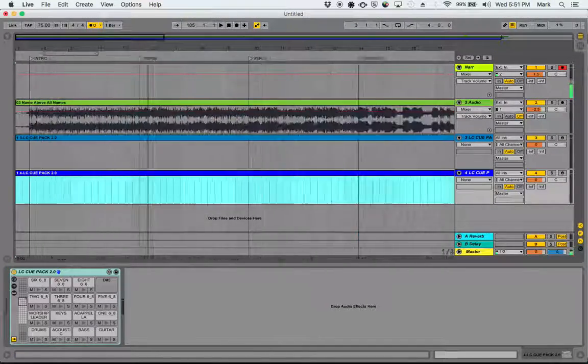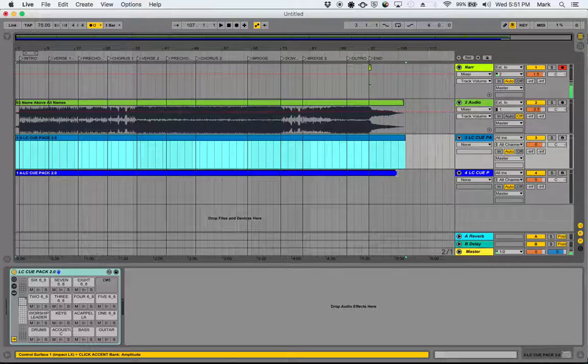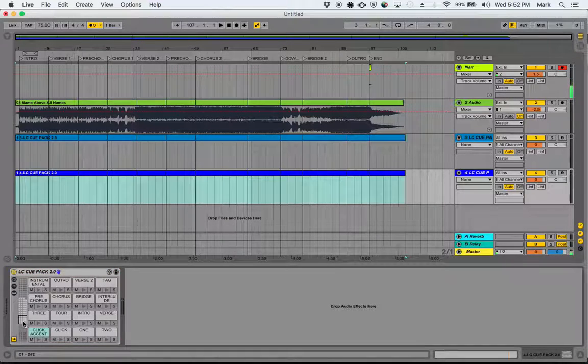What we do with these is this is an instrument that Loop Community developed. It's a device, a software instrument, if you will, that is just full of cues and clicks for all the different parts of the song. If you look over here at the device, this is your device window. It's showing you everything that is available. Actually, this is showing an entire 88 key keyboard and where all of the samples are on the keyboard. So if I click down here at the bottom, this is all the samples that are on the bottom side and then on up through.